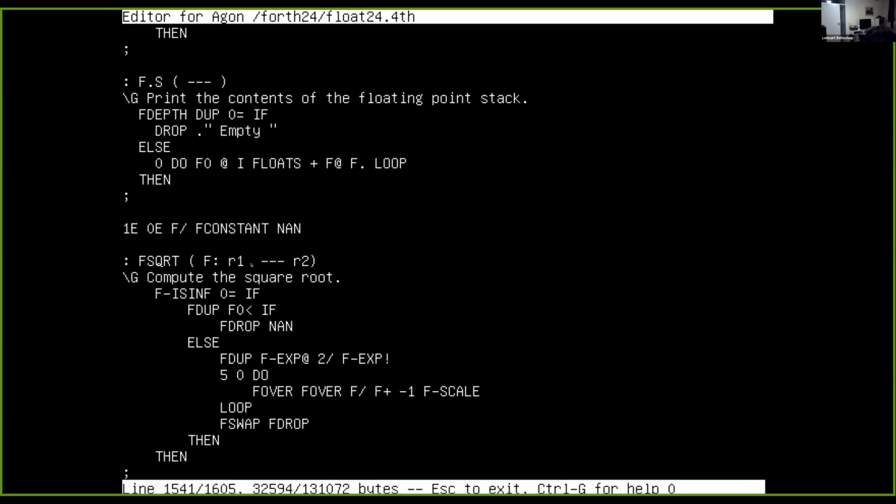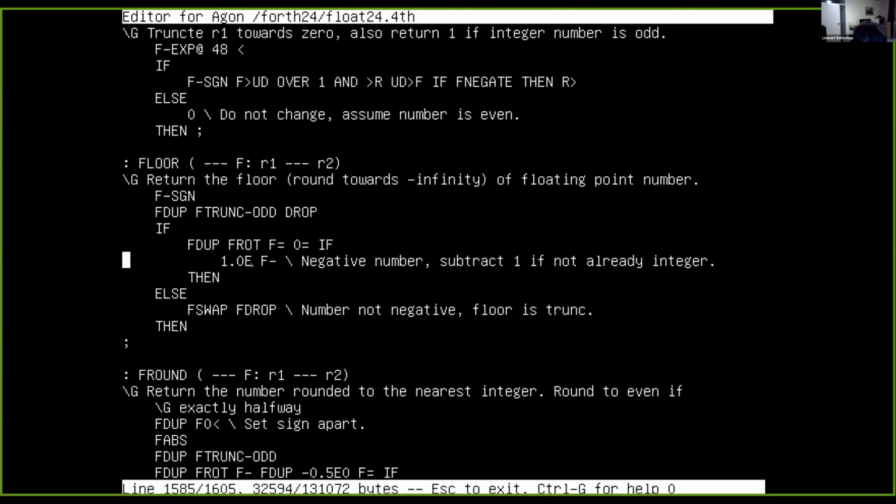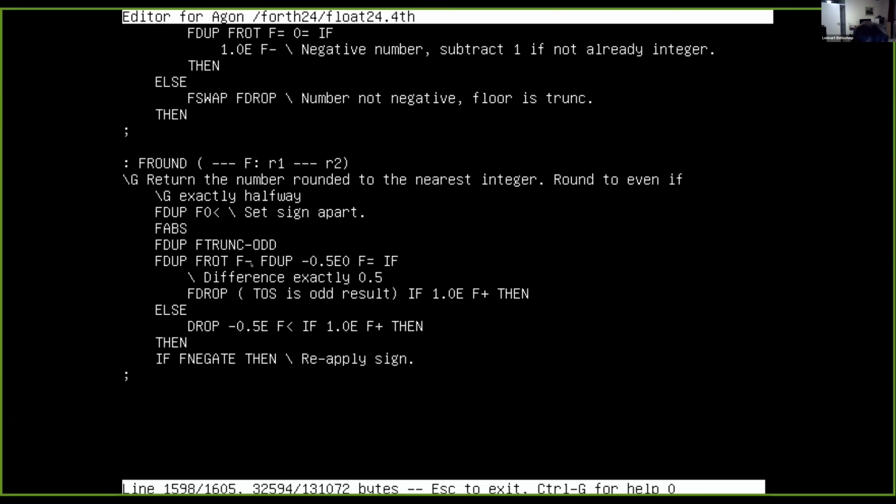We do some exercises with floor and with truncation, and even we want to round to even. So there are some tricks involved here, but I think I already spent my time.